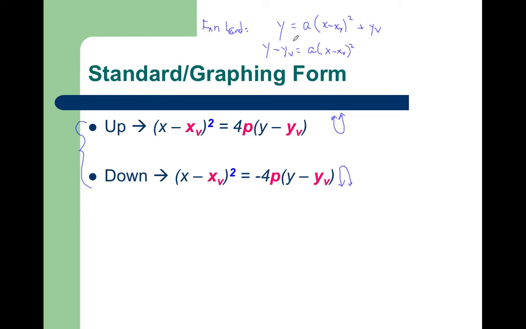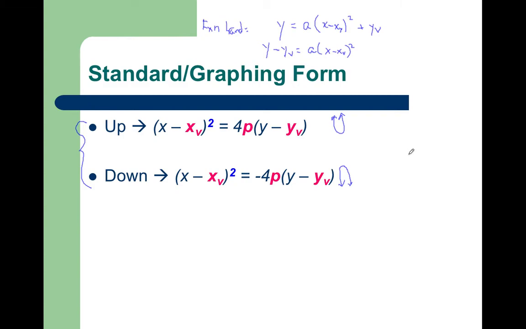You need to know that these equations that you got in Algebra 1 and the beginning of Algebra 2 are manipulations of these ones. We own these equations here, manipulated for function land. But the parabola started in conic land. It didn't start in function land. Did you ever wonder why when a got larger, the parabola got skinnier, and when a got smaller, the parabola got bigger or wider? That always bothered me until I learned the actual definition and the actual graphing form of a parabola.